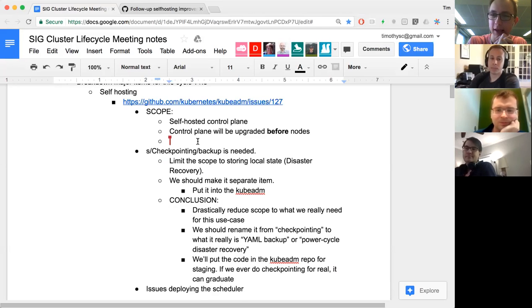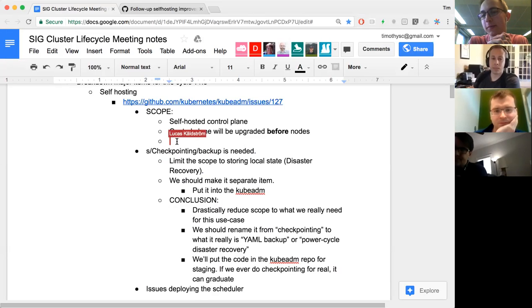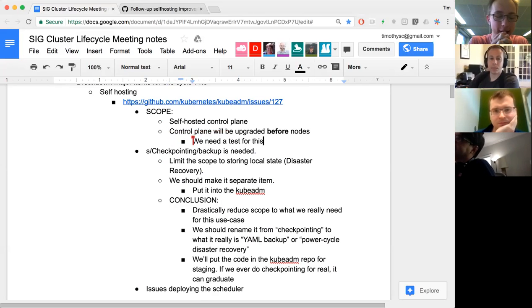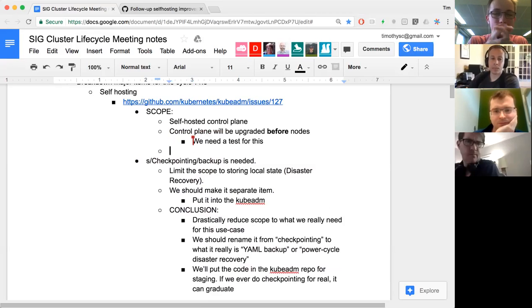So when the CA key was needed for the certificates, like TLS bootstrapping things, they had to come up with some clever logistics there. So I think that's also a lesson learned.